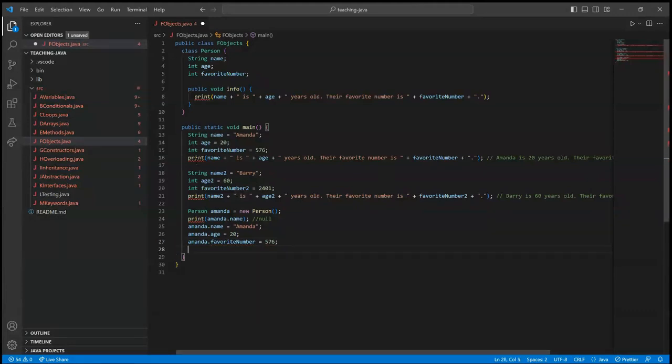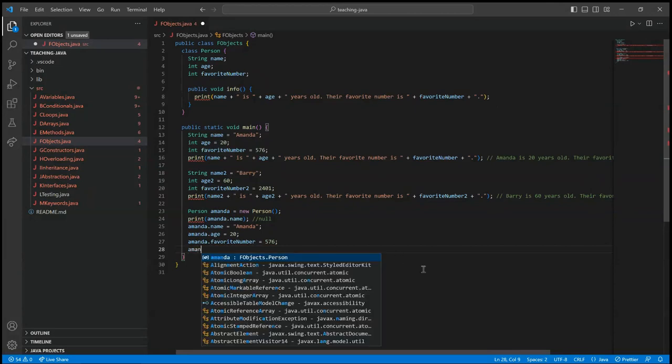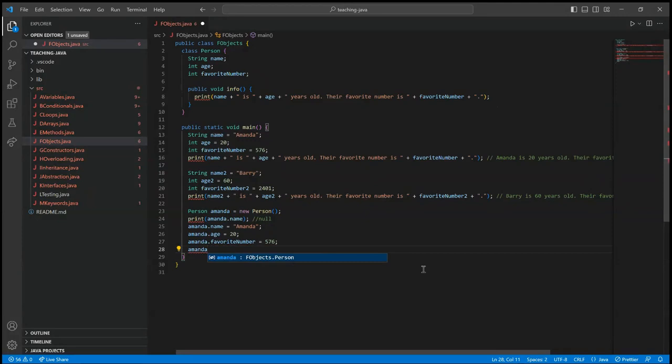Now I could write out this line of code again, but I shorthanded it by putting it inside the class in this method called info. Again, I have to call the object, and an object can have methods. So I do Amanda.info, and that says call this method info for the object called Amanda.